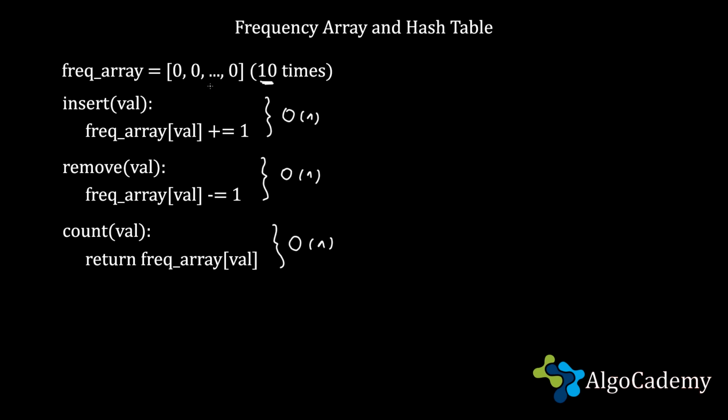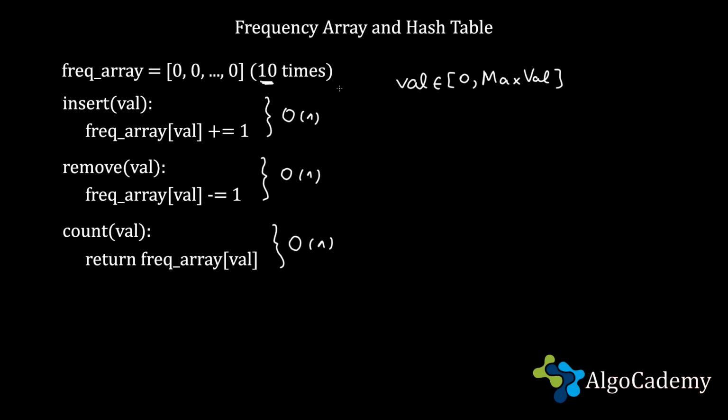In most problems, you are given an upper bound for these values. And even if you aren't given one, you can ask the interviewer and he is going to give you one, right? So the problem is going to tell you something like this: all the values in the events are, let's say, in the range 0 to some value. This value could be, I don't know, maybe 10 to the power of 6, maybe 10 to the power of 9, maybe something else, right? We are going to call the maximum value the upper bound, max val, just to have a better definition for it. So the problem is usually going to give you this value of max val, and it's not always going to be 9 as it is here.